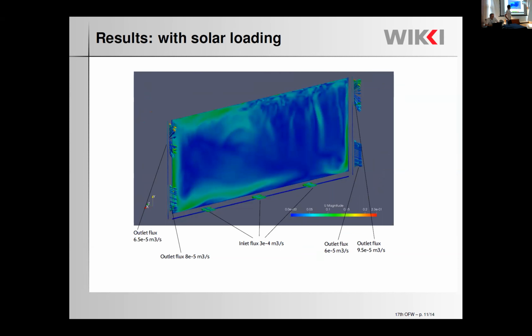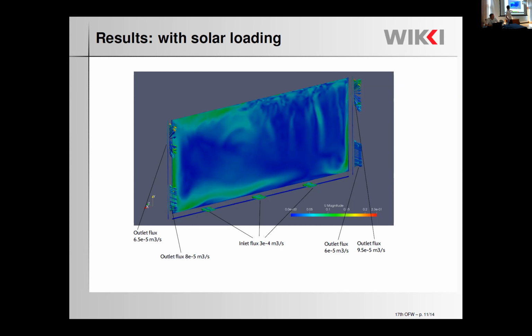Yes, I was saying that we didn't know which patches were inlets and which patches were outlets, and this is just to show you which openings we had. So at the bottom of the device, we had 3 openings where the flow could either enter the domain or leave the domain, and there were also 2 at each side. And as you can see, the lower openings were in the end the inlets, while the side openings were the outlets.